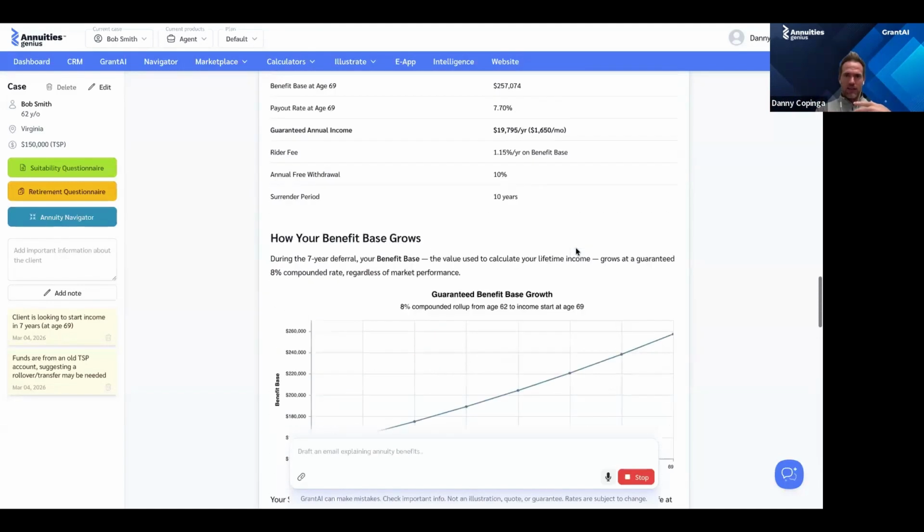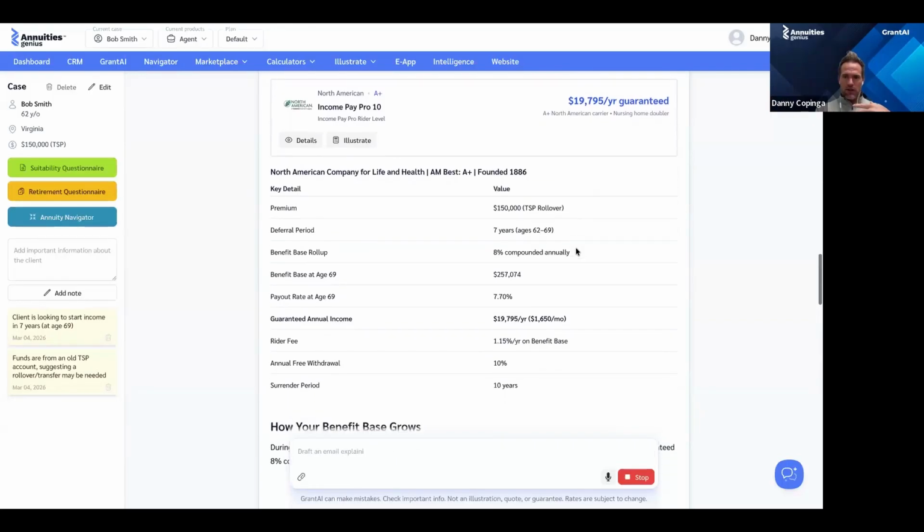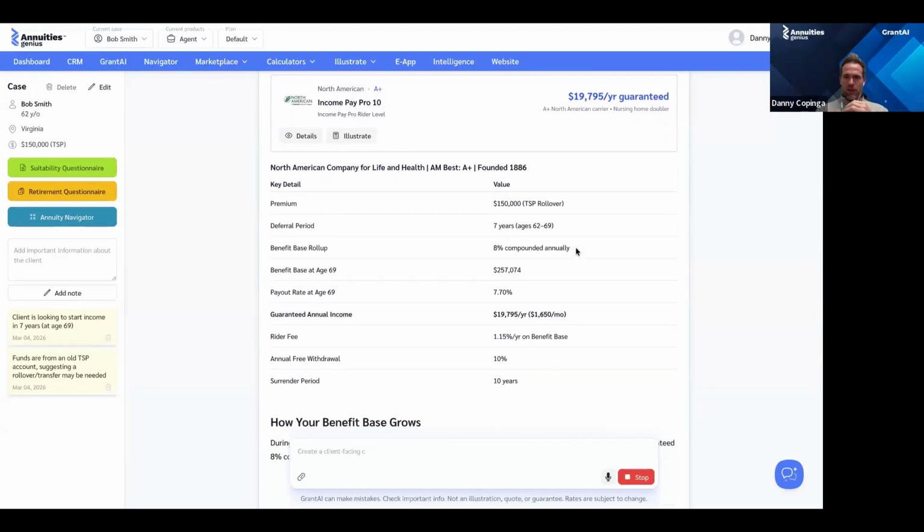In this case, it's $19,000 a year, guaranteed, $1,650 a month. It gives you market protection. It checks off all those boxes. If something crazy happens, although it's in the annuity, you still have access to 10% of it for an emergency on top of everything else. That may be all you need to get with them because you already solved their initial problems.